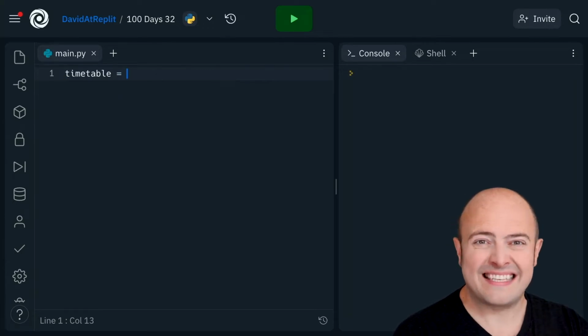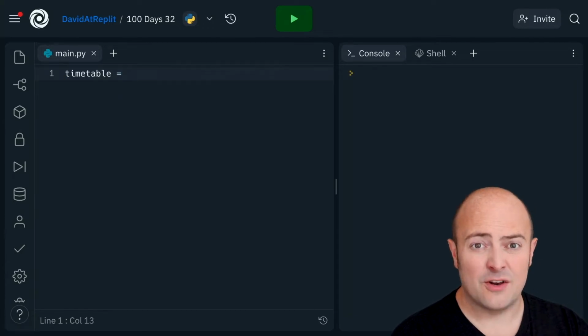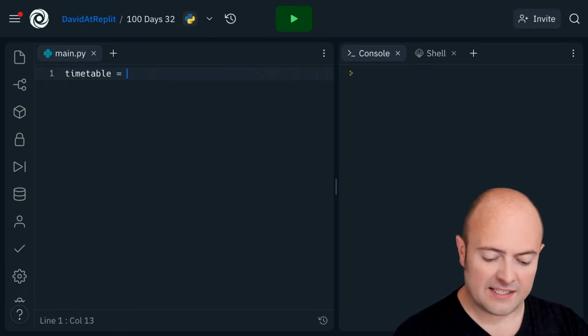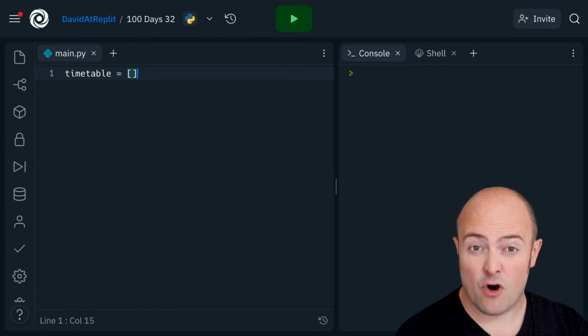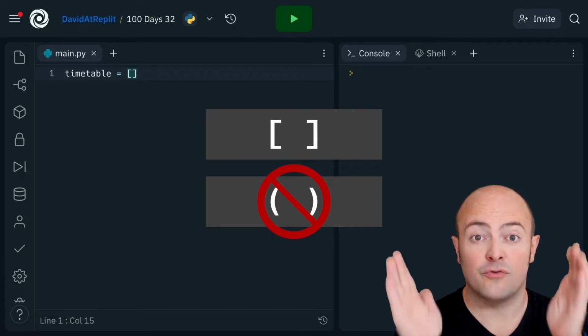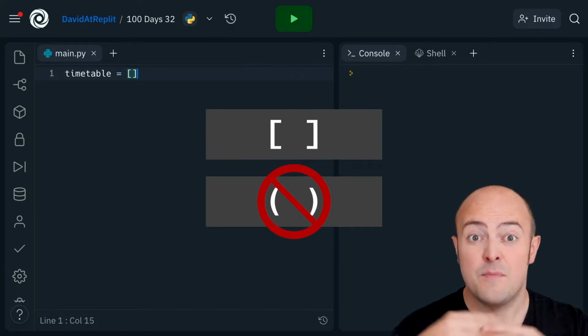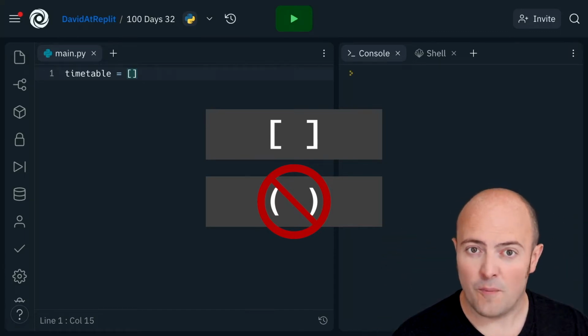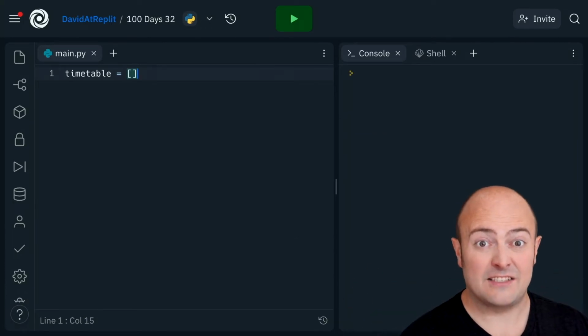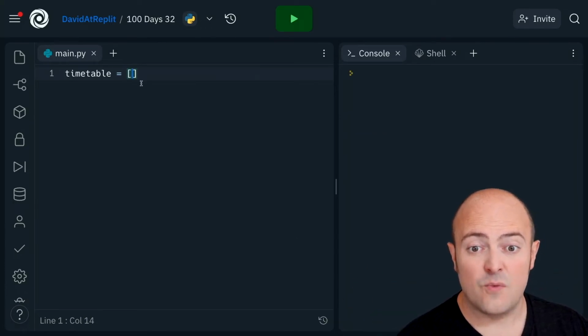I'm going to start by declaring my variable in the standard way. In this case, I've called it timetable. And I'm going to set it equal to a list. We define a list as being within square brackets. Now notice they are square brackets, not the rounded kind of brackets, the parentheses that we've used before. That has a very different meaning. It means this is a list. And then within the list, we can write the list of the subjects that we would have studied.